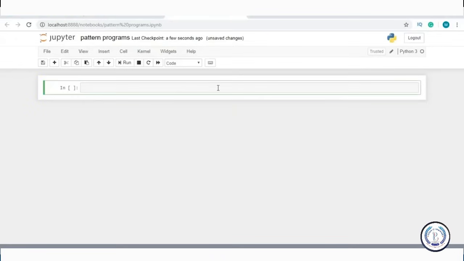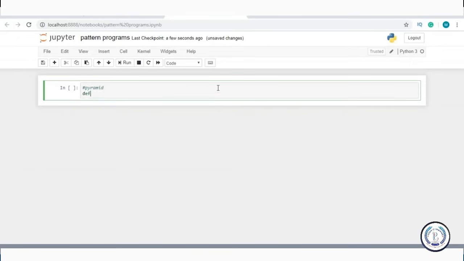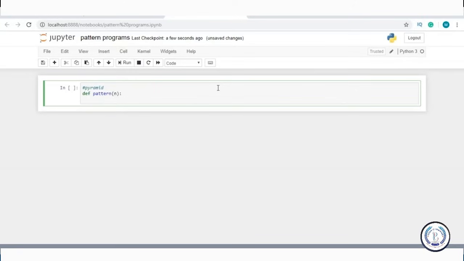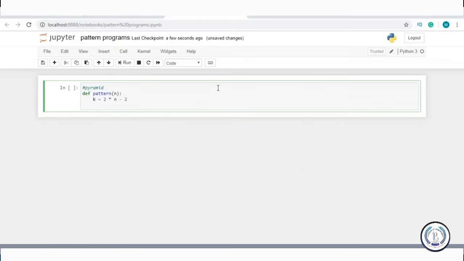So now we are in the Jupyter Notebook, guys. I'm going to start with the simple pyramid program. So I'll write pyramid over here. And in this, I'm going to take one function and I'll name it pattern. And inside this, I'm going to pass n, because this is going to be our number of lines which I want in the pattern. And for blank spaces, I'm going to take one variable, that is k. I'll show you what it does. And we're going to use a lot of for loops inside this. So if you're not familiar with loops in Python, I suggest you check out other tutorials on Edureka for loops in Python so that you will be able to understand this better.